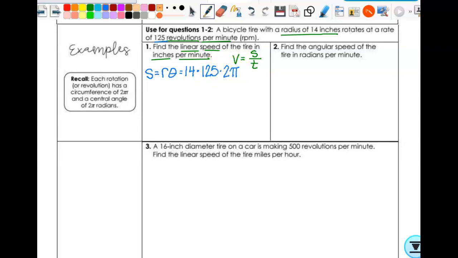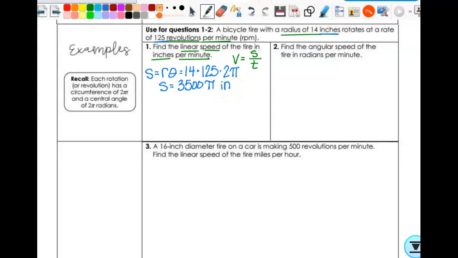So when I do all that, I get that S is equal to, now here's where your calculator is going to come in handy. Everything's going to be in exact form, so we do not hit the pi button. But you can multiply 14 times 125 times 2. Don't forget that you have a pi. What do you get for arc length? 3,500. So it's 3,500 pi, and this is arc length, and this was 14 inches, so that's inches on there.